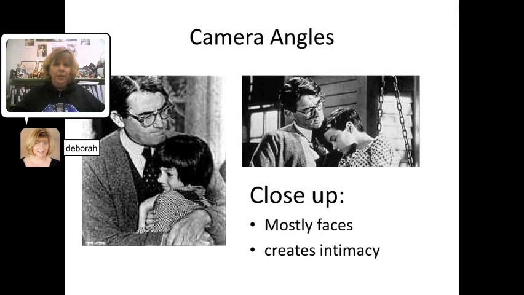One of the tools that any director has at their disposal is the camera angle. And there's some different camera angles that are used. So there's some of the basic vocabulary. A close-up. A close-up is where you see mostly faces, and it helps to create this sense of intimacy, this connection between the characters by showing them in the same scene so tightly cropped up.